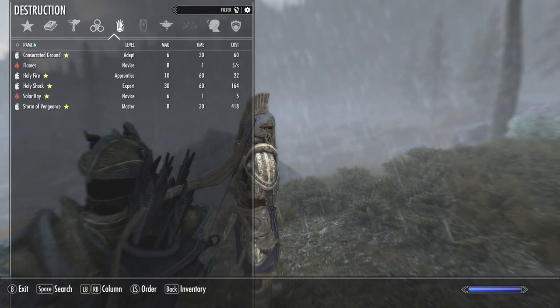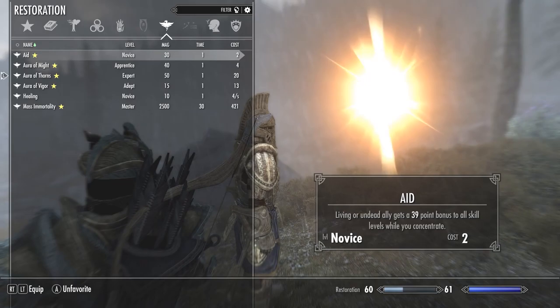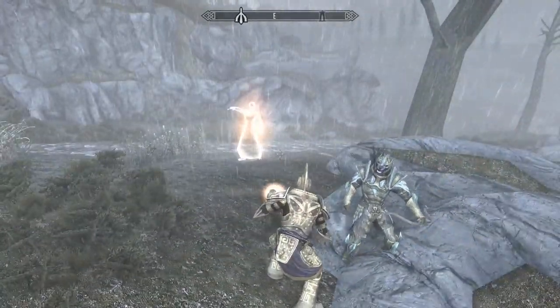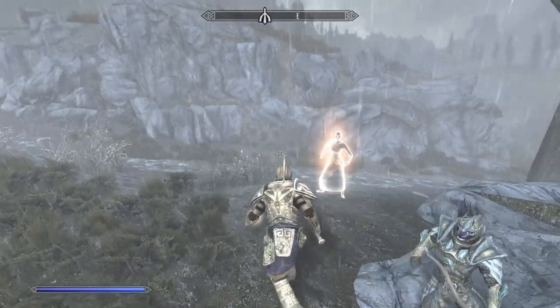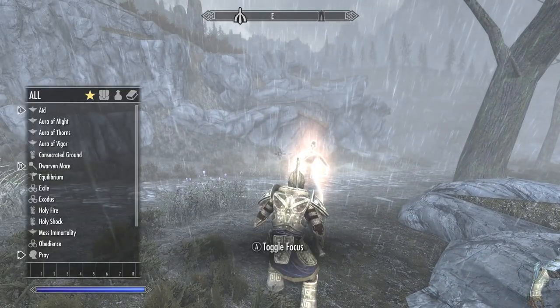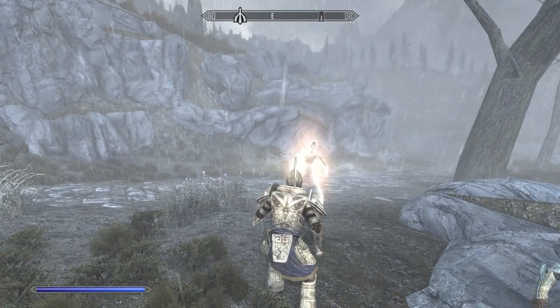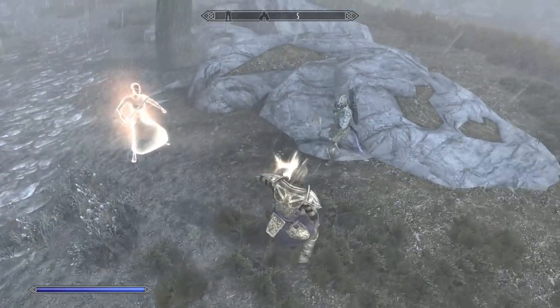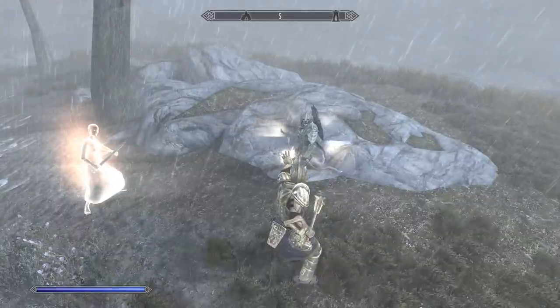So that said, we're going to dive into, first off, Aid. Aid is a very simple spell. It's just cast and unleash. Yep, there we go. All right, so a living or undead ally gets 30 bonus points to all skill levels while you concentrate. There we go.